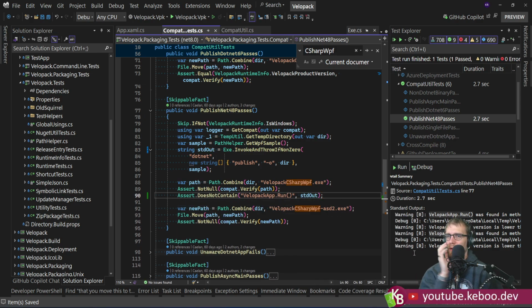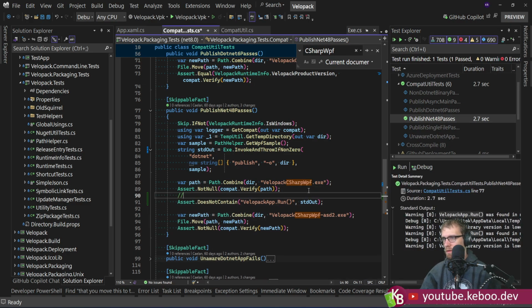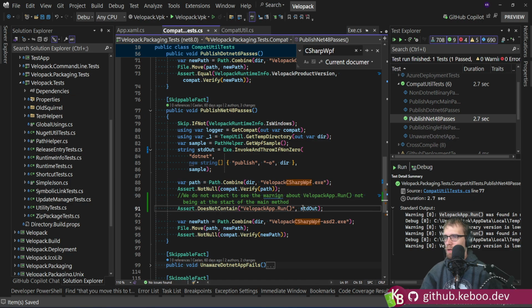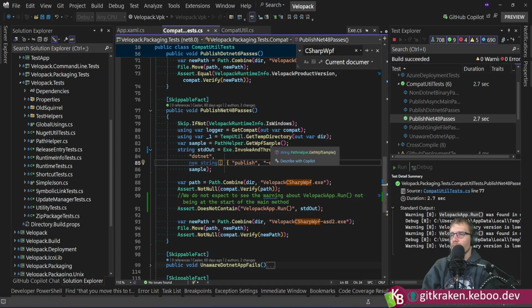Right. So I don't want to see that warning. You see the warning about Velopack app run being at the start of the main method. Okay, so this test should now fail that assert.